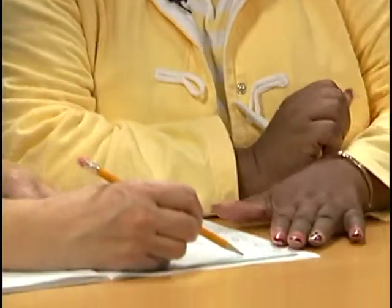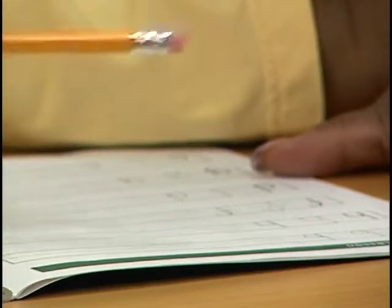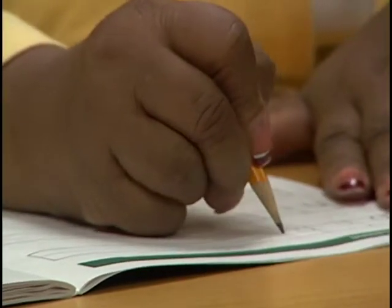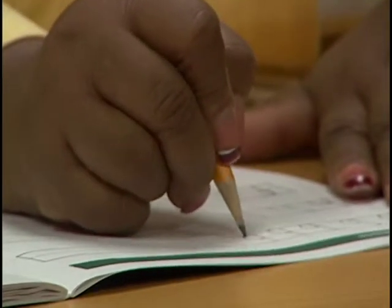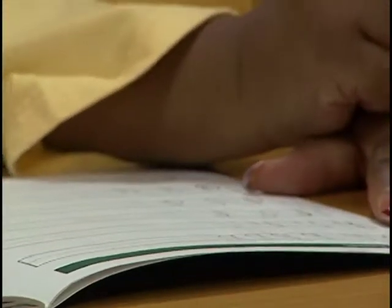You make a B. Okay. Up, down, up, and around. Right. Very good. Okay. And they have dotted lines for you to trace over, and then they want you to make some other B's on your own. So why don't you give that a try? Very good. That's excellent. This is really good.